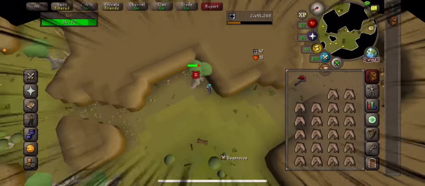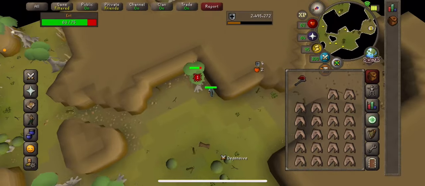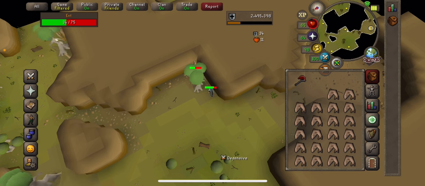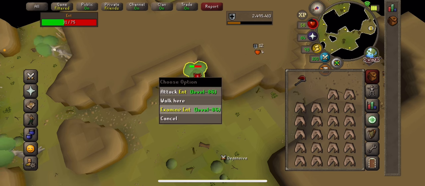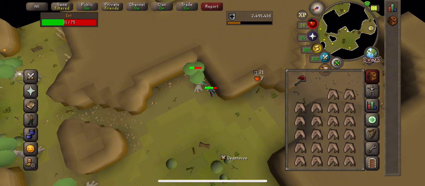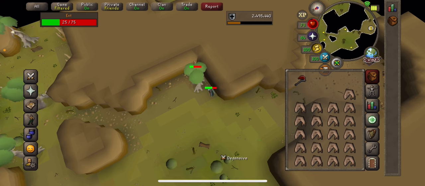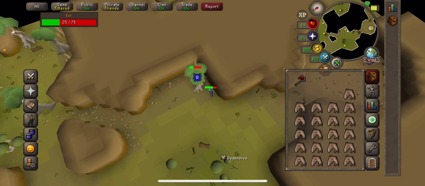A 10-minute challenge: see how much money we're gonna make in exactly 10 minutes, and that's all we're gonna get, guys. So let's see how well we're gonna do. The first thing I'm gonna be doing is the wood cutting guide location. Let's see how much money we're gonna make out of it, and then we're gonna do this for a bit, and then we're gonna go to the next location.